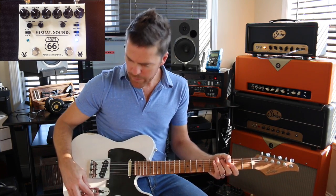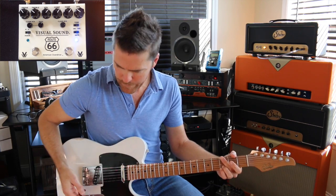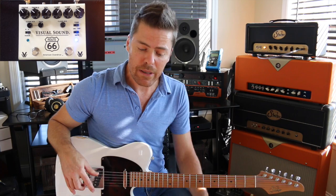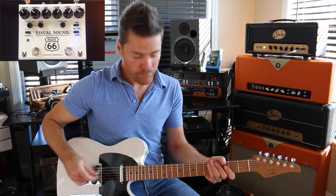Let's go through some of the features just real quick. You can see, or hear, that it's very usable. Okay, so the compression is exactly what you think it is. It's the amount of compression that you're adding to the signal of the guitar. So I'll go ahead and just roll that really quick for you.